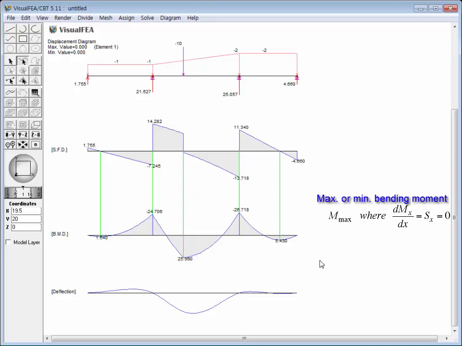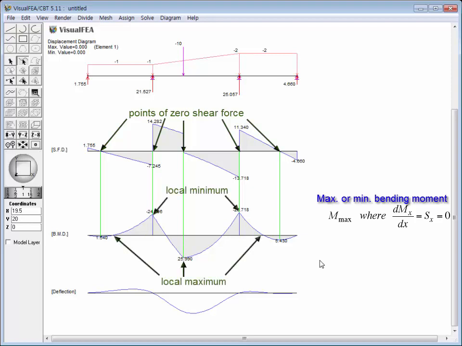The green lines connect the zero crossing points in the shear force diagram, and the corresponding points in the bending moment diagram. These are the points where the first derivative of bending moment as well as the shear force falls to zero, and accordingly the bending moment reaches the local maximum, or minimum.